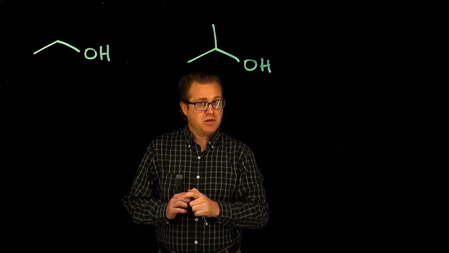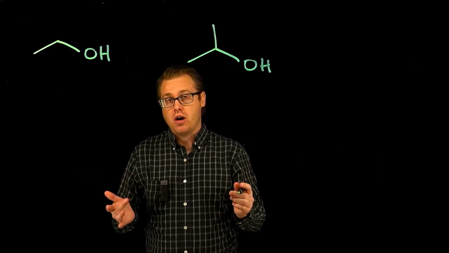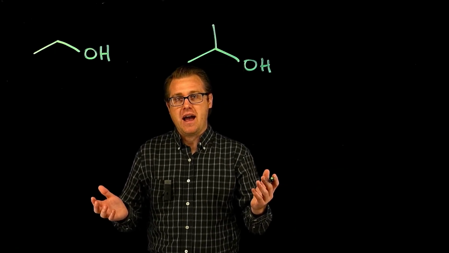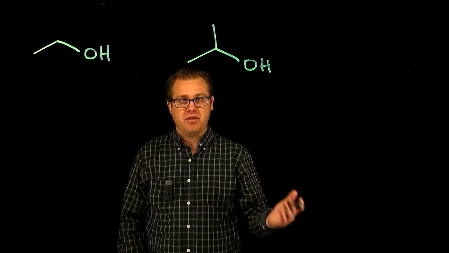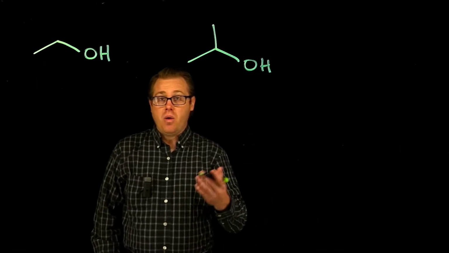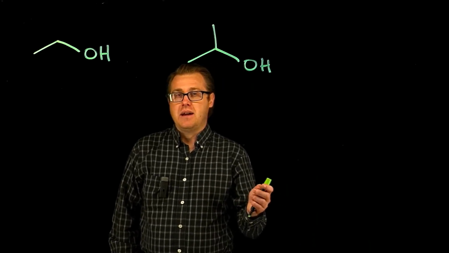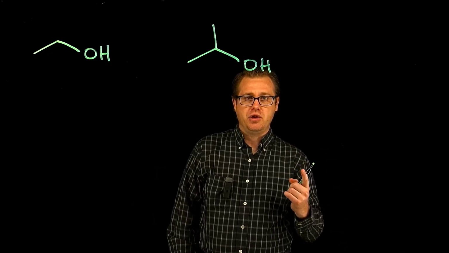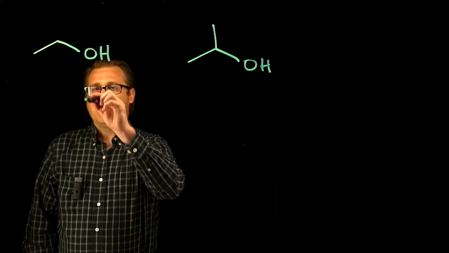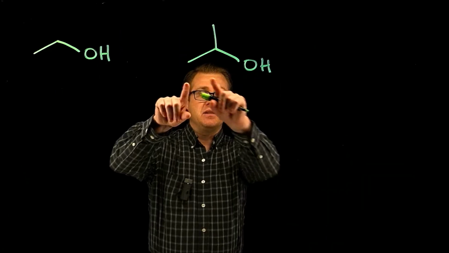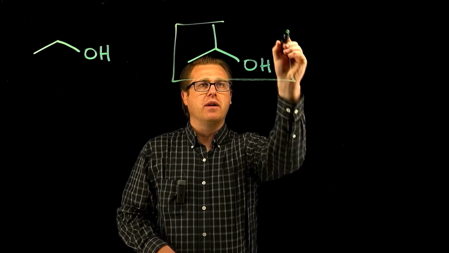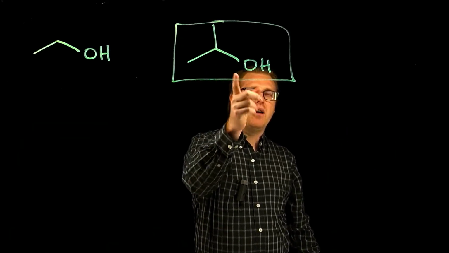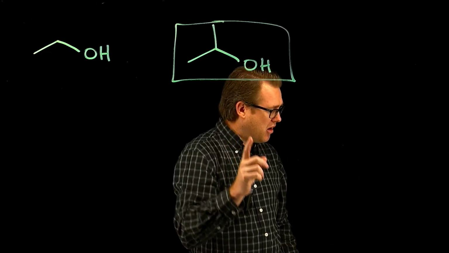However, the tables in your textbook are very limited in scope because there are, who knows, just so many molecules out there that you cannot have a pKa table for every single molecule. And so how are you going to know what the pKa of an acid is when it's not on a table? One way you can do that is you could go to the table and find, let's say this is the molecule that we want to find the pKa for, right there. But when we go to our table, that molecule is not there. So how can we get a rough estimate of what the pKa of this alcohol is?